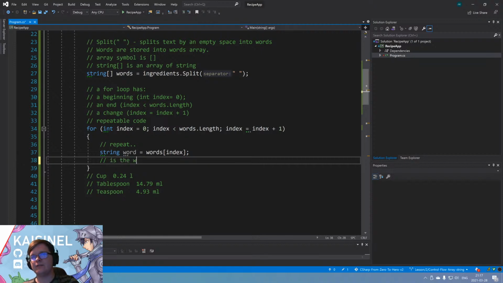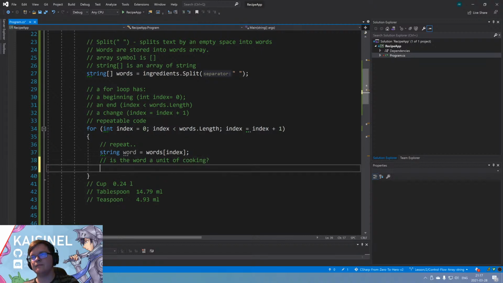Is the word a unit of cooking? If it is, go back one word to find the amount.